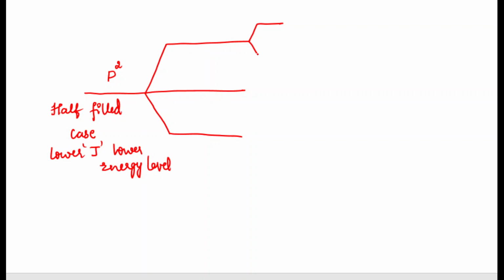And we'll get the L value to be... lower the value of J will accommodate the higher energy level. Here the S value will be 0, and here we are having the L value to be 0, and here we are having the L value to be 2. Okay, now what are the term symbols? At first we have 1S0, and the second, L equal to 2, we have 1D2. You can cross-check my previous videos, I have clearly done it there.